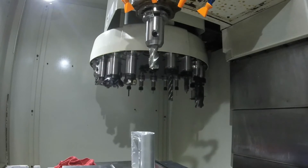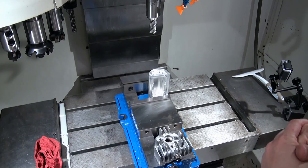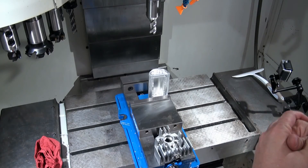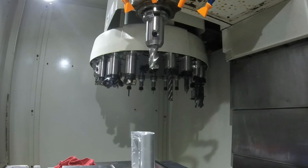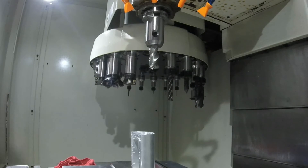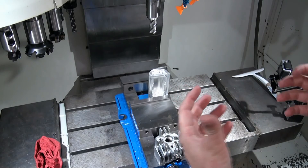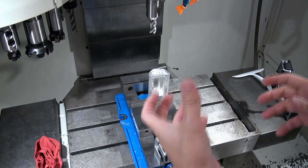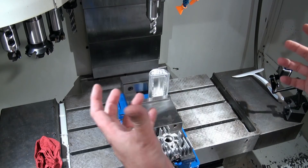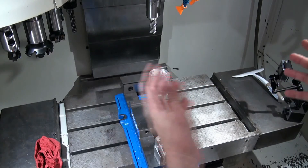This large 3-inch facing mill is going to require a lot of horsepower to operate — you won't be able to use a tool this large in a personal machining center, but in a vertical machining center we can use this tool and really remove material fast. The type of tooling you're going to need will dictate the size of spindle motor you need — how much horsepower. The larger tools need more horsepower to run. With larger drills, you don't necessarily need a lot of horsepower, but you need a lot of torque. Taking all these considerations into account will also drive your choice whether you go with a personal CNC machine or a larger vertical machining center.